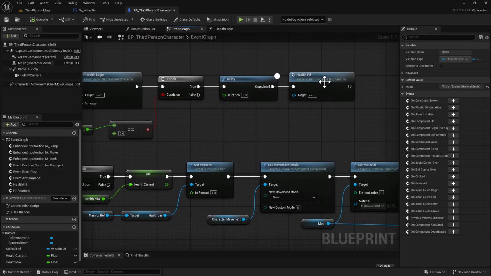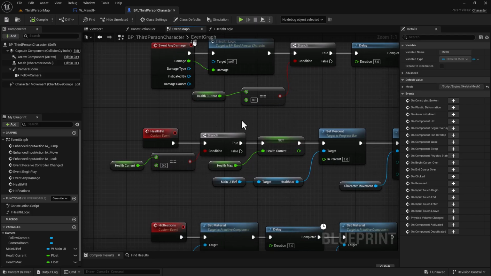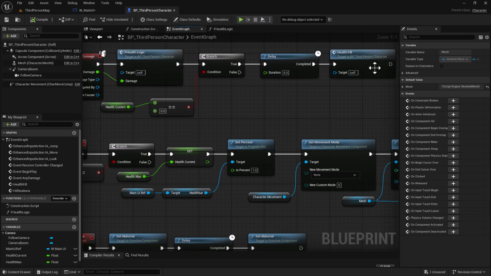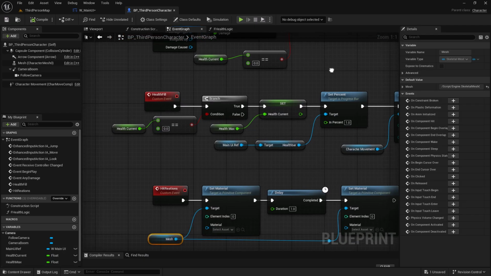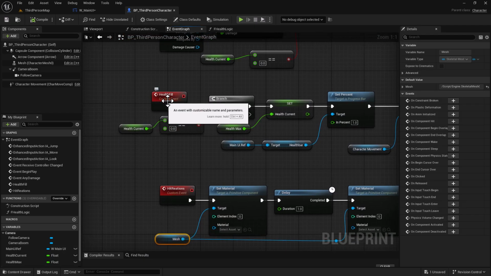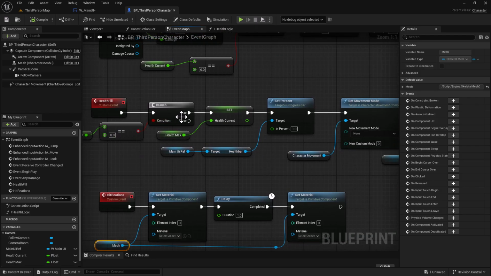Now, for refilling the health bar, all I did was use this right here. I made this first, and then when I wrote it in here, I created this node. So this and this are the same. Now, we go from the health fill, which is just going to fill up the whole thing. That's all this logic is doing. It's filling up the health all the way, right away. It's going to check the current, and once it's true, it's going to set the current health to the max, which is 100, which makes it full.